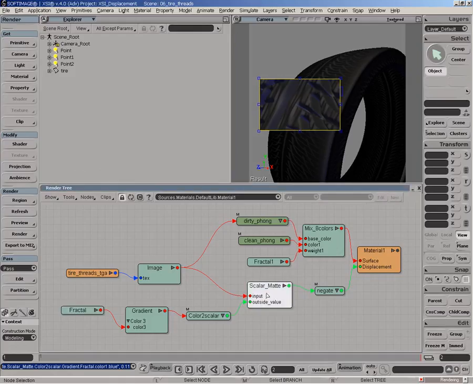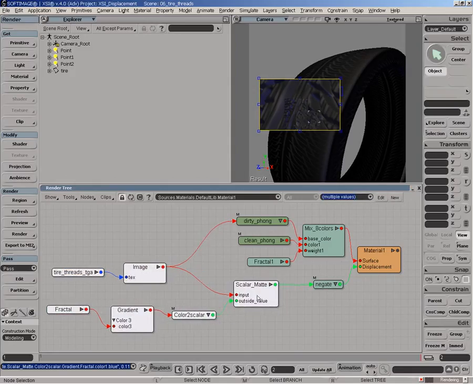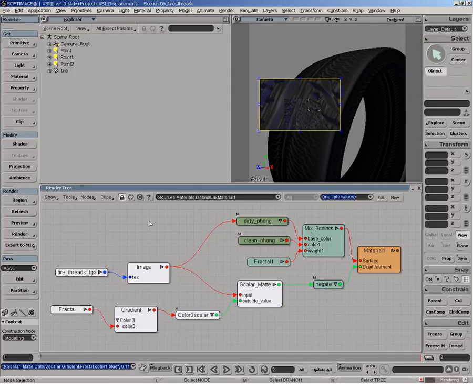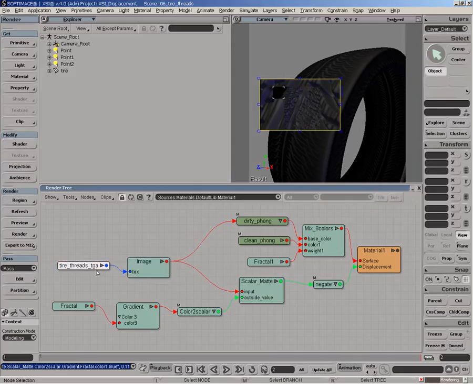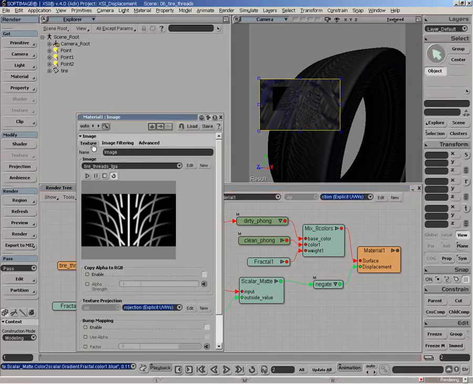we see that we have connected the scalar math. We add a negate. The negate is important because everything we've been doing here was positive. This was returning a positive displacement map, and this one was also producing a positive displacement map.